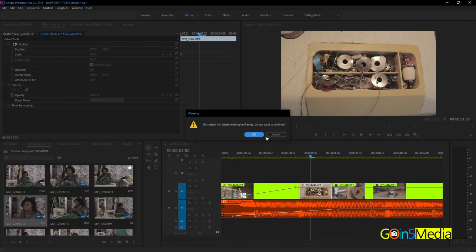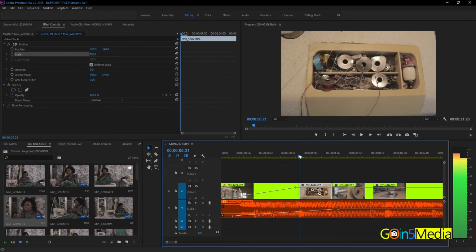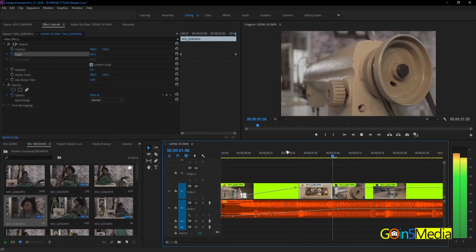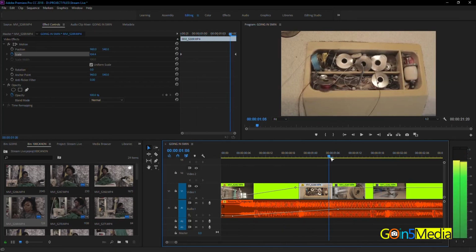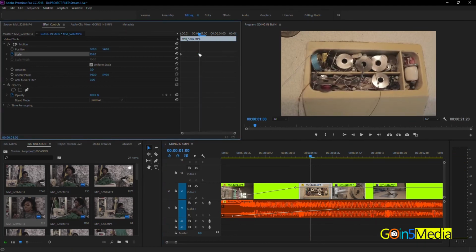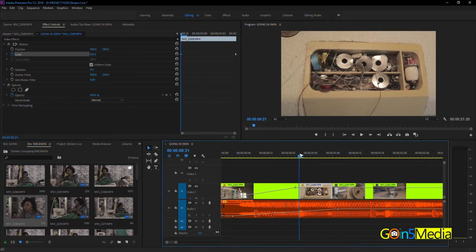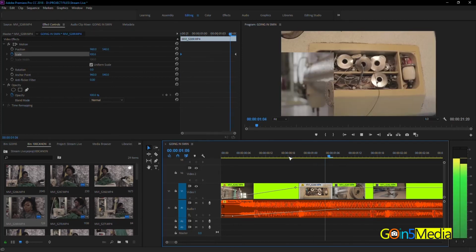This is how it was before. It's just still like that. It's not moving in, but with the help of the keyframing, we have this movement. And the same way you can reverse the keys over here. You can just reverse it and you just zoom out. Nice. So with the keyframe, everything is possible over here.